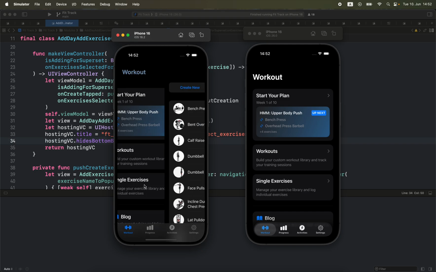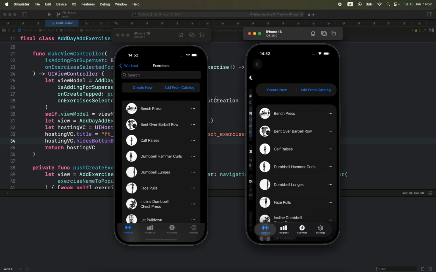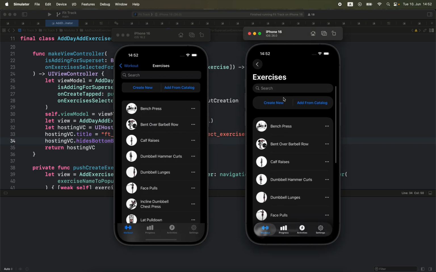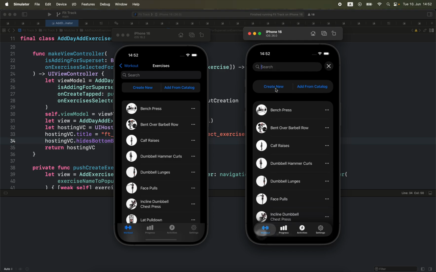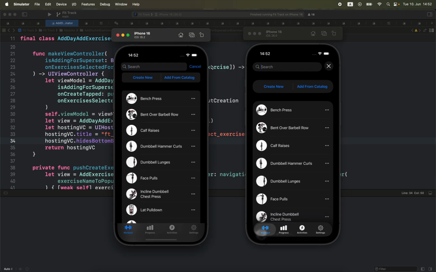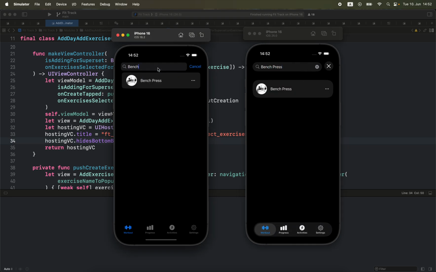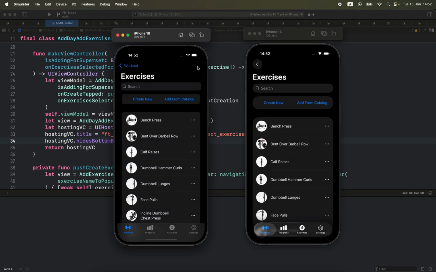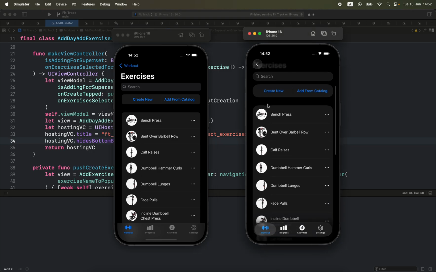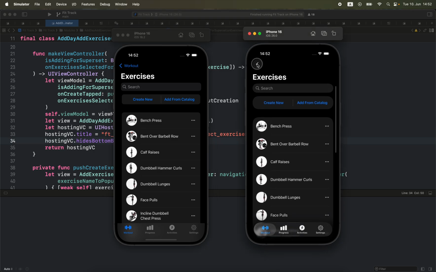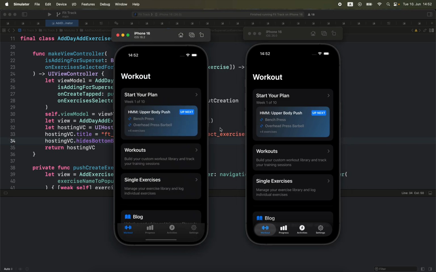Maybe I can also quickly show you how the search bar behaves. If I go to single exercises, search works fine, I think. It looks a bit different. If I tap here, it used to show Cancel, and now we have a Dismiss button, and we can just search, and it works fine. And you can just cancel it. So that seems fine as well. Of course, again, there are some corner radius changes. So that's again the issues I've seen so far.